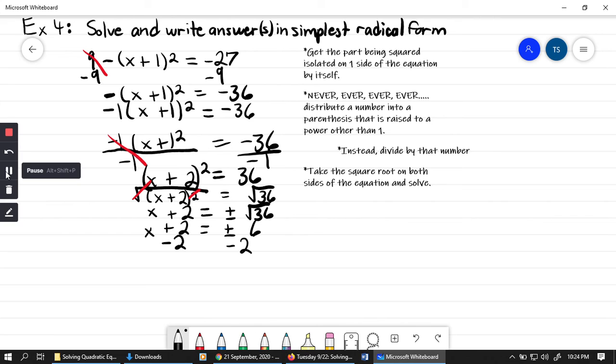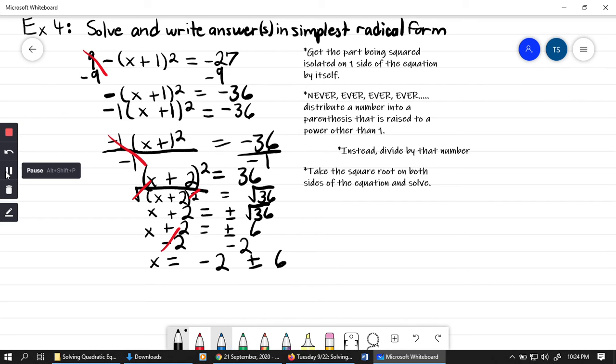One version is where you have a positive 6. The other version is where you have a negative 6. Please remember both versions. My suggestion is to write it out like this, -2 plus or minus 6, to write it out like this initially, if nothing else, just to remind you that there are 2 versions of this. One version is where you are adding 6, or where you got a positive 6, and the other version is where you are subtracting 6, or where you have a negative 6.